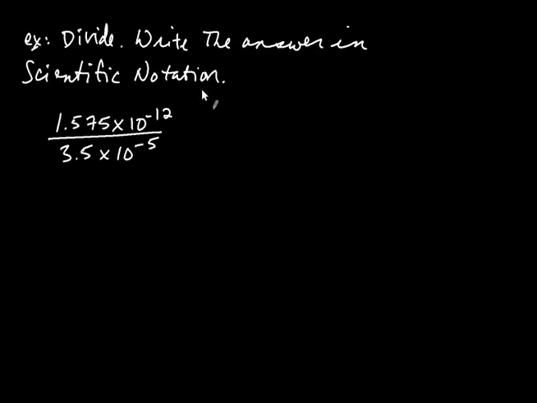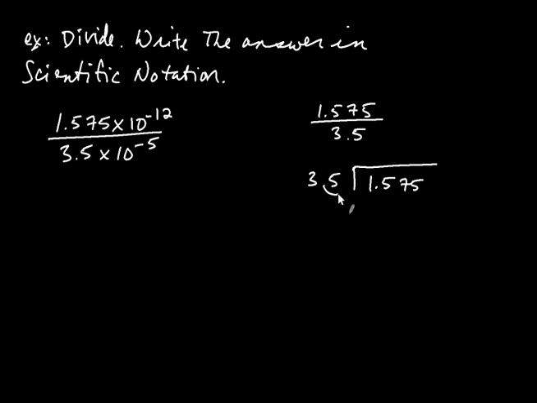So we're asked to divide and write the answer in scientific notation. So once again, the first thing we're going to do is divide the parts of the problems involving the decimal. Now, because it's multiplication, I'm free to take 1.575 and divide that by 3.5. Now, the way we divide decimals is we take the divisor, and then we write the numerator, that is the dividend, under the division symbol. So 1.575. And what you do is you move the decimal in the divisor over to the right as many places as needs be, in this case just once, until it's been cleared, and then you move this the same number of places, so that would be once.